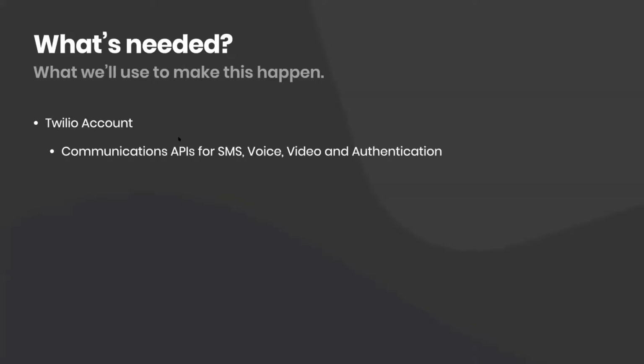But next, what you're going to need is a machine that can run Node.js. That is the platform that we are using to act as a middleman between Twilio and a webhook. It's where we're setting up a webhook for Twilio to call out to FileMaker. If you're not familiar with Node, it's an asynchronous event-driven JavaScript runtime, which is a fancy way of saying it's JavaScript running on the server, pretty much.